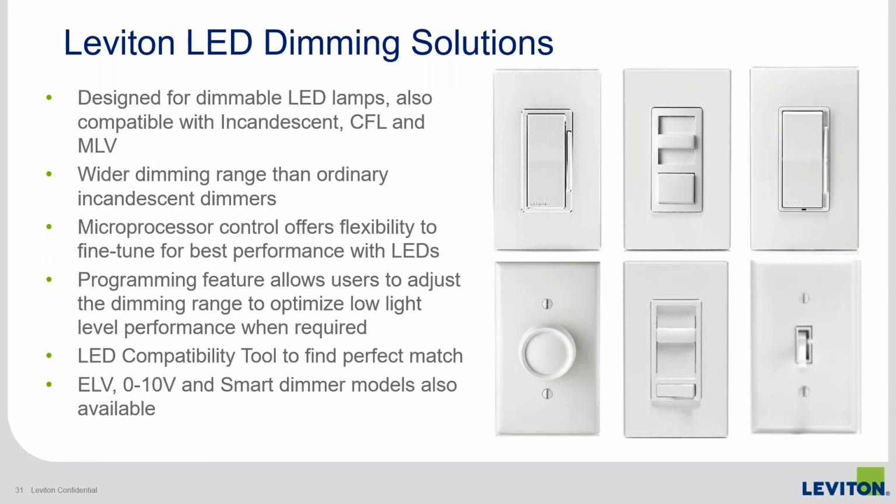Lastly, the LED compatibility tool. We have all of these products on there, so you can just click through, find the product you want, and the bulb to match it. Then lastly, we have 0 to 10 volt controls for different types of applications that may be more commercial based or high end, and smart dimmers in the Decora Smart portfolio. We didn't mention 0 to 10 all that much today because it's a very different type of technology. Although we see it growing traction in some applications, it's a much more consistent type of control, since you have a built-in ballast or driver on that 0 to 10 volt fixture.